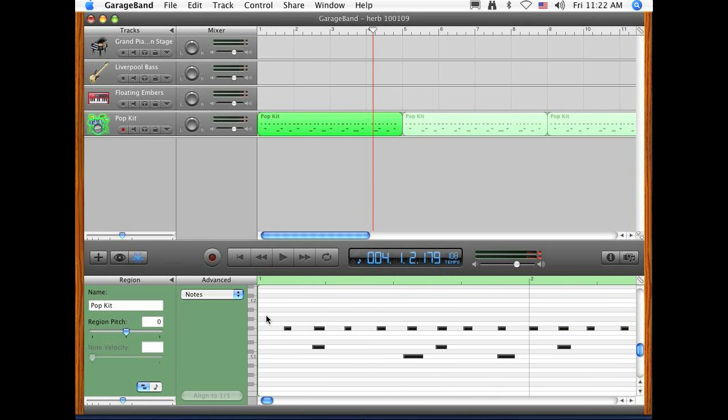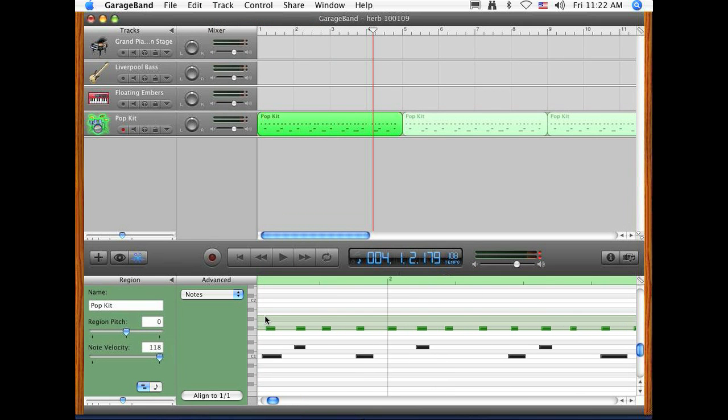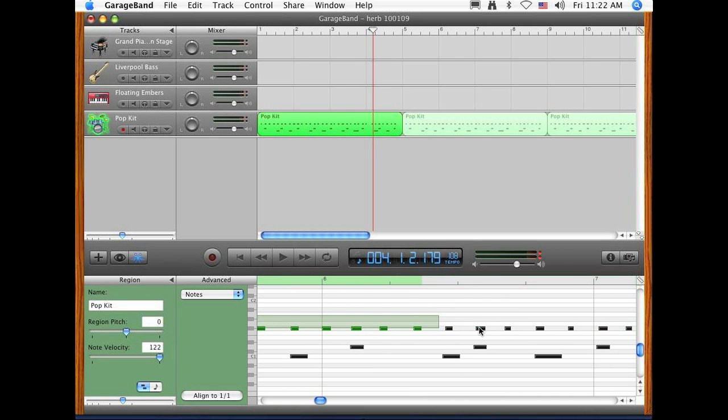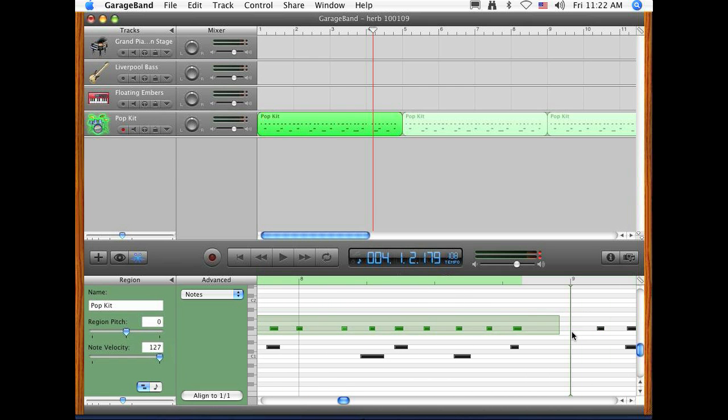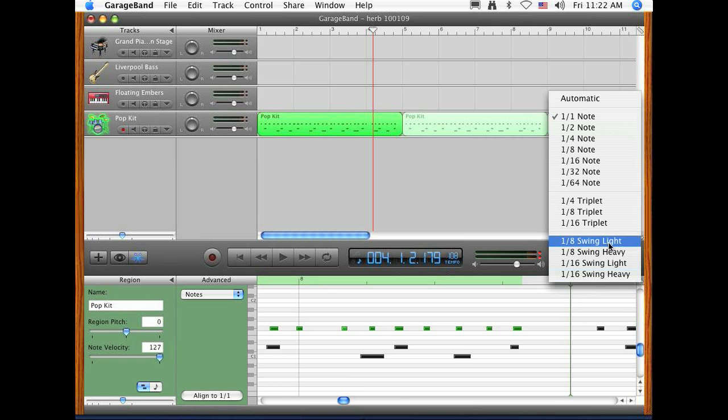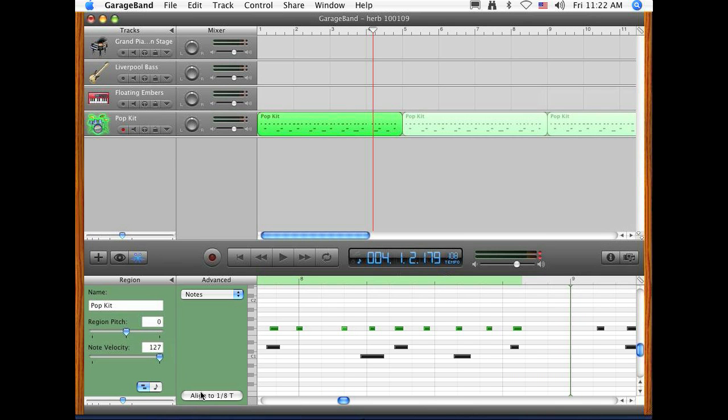I might just go in here and quantize the hi-hat. And let's say I want to make that kind of funky. Okay. And let's say I'm going to quantize that to a triplet eighth.